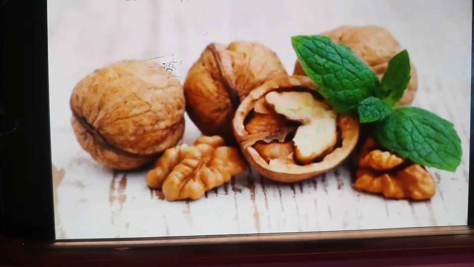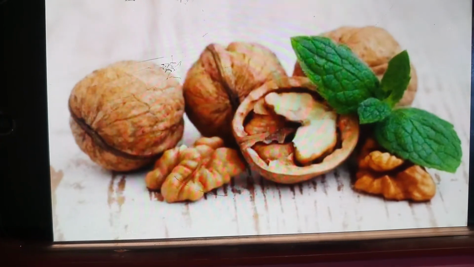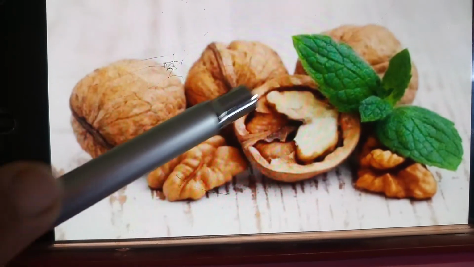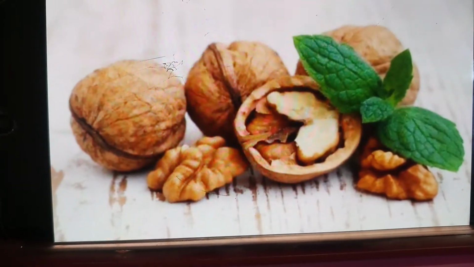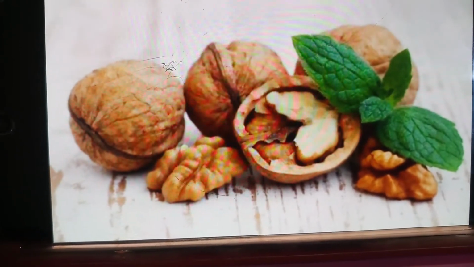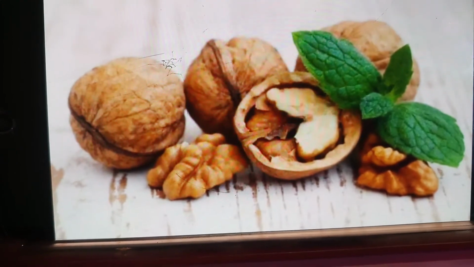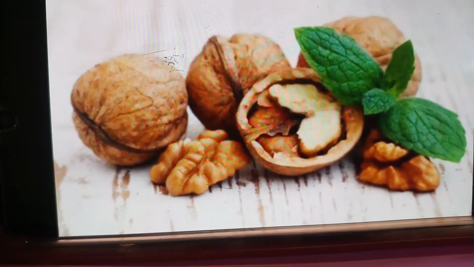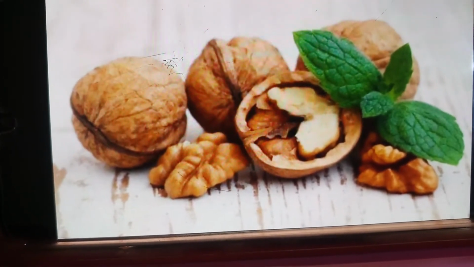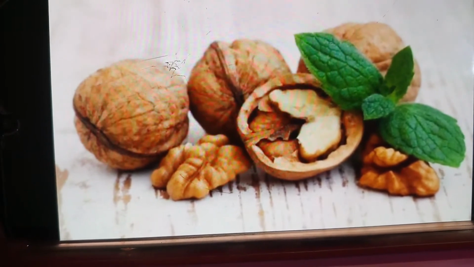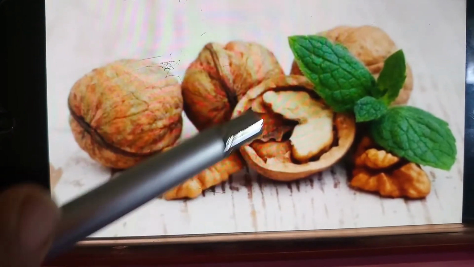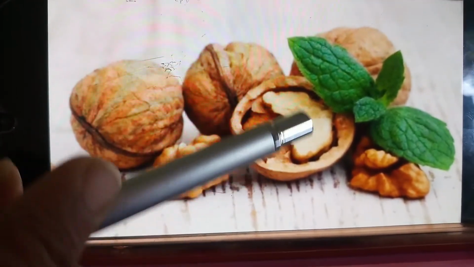Whereas in dry fruits, the pericarp is not pulpy. As you can see in the diagram, the pericarp in these dry fruits is the hard shell which encloses the fruit. For example, walnut, almonds, all these dry fruits, the epicarp is the hard shell and it encloses the fruit within it. So the pericarp is not pulpy, and the inner portion that we eat is the only portion which is edible.